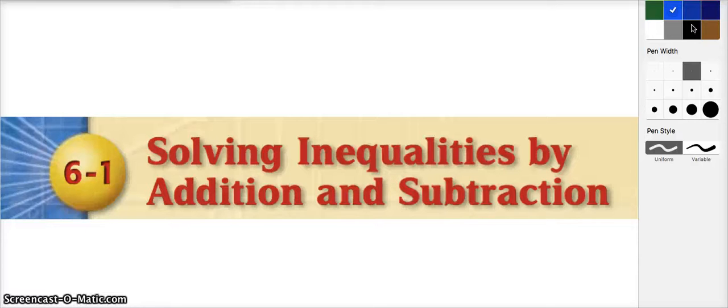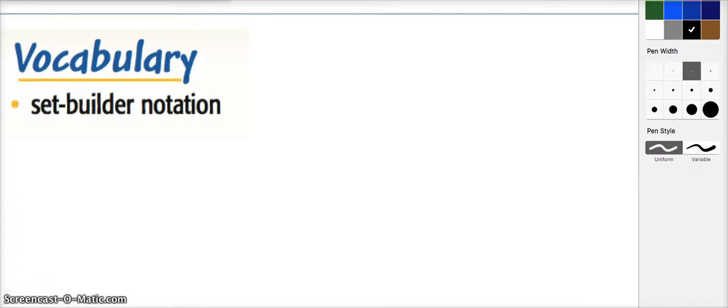Hey, algebra students, here we are in chapter 6, and we're going to talk about solving inequalities by addition and subtraction. I've gotten used to solving equations where we just get one simple answer, and what's going to happen here is that's not going to be the case. We're going to get a whole set of answers.